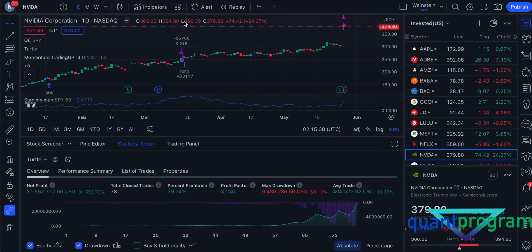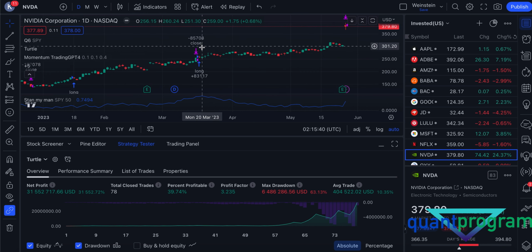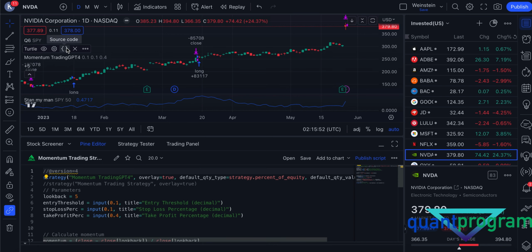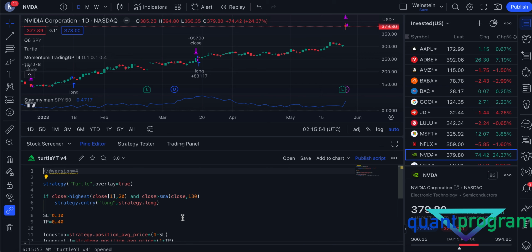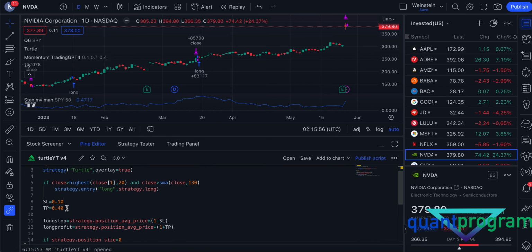This one called for an entry on the 17th of March, and it just closed at yesterday's open. I'll tell you why. We can go deeper into the code, so I'm just going to click on the code here. As you can see, there is a take profit and stop loss condition of 4:1. We've achieved a 4:1 condition, and that's why we have exited the position.